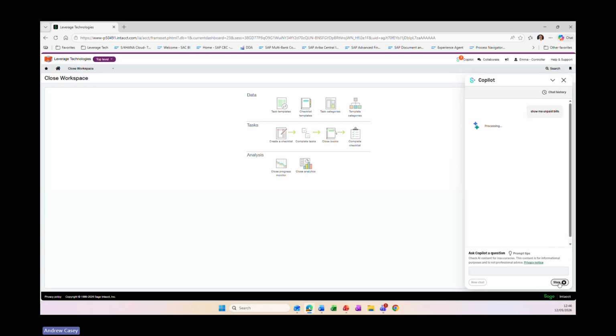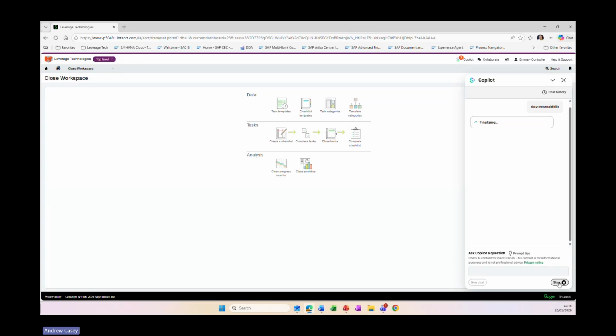Copilot is going to utilize its AI and have a look at my data. In my case, there's 7 years of data in my system, starting in 2019. It's going to analyze all of my AP and say, okay, here's a list of the bills that you have.